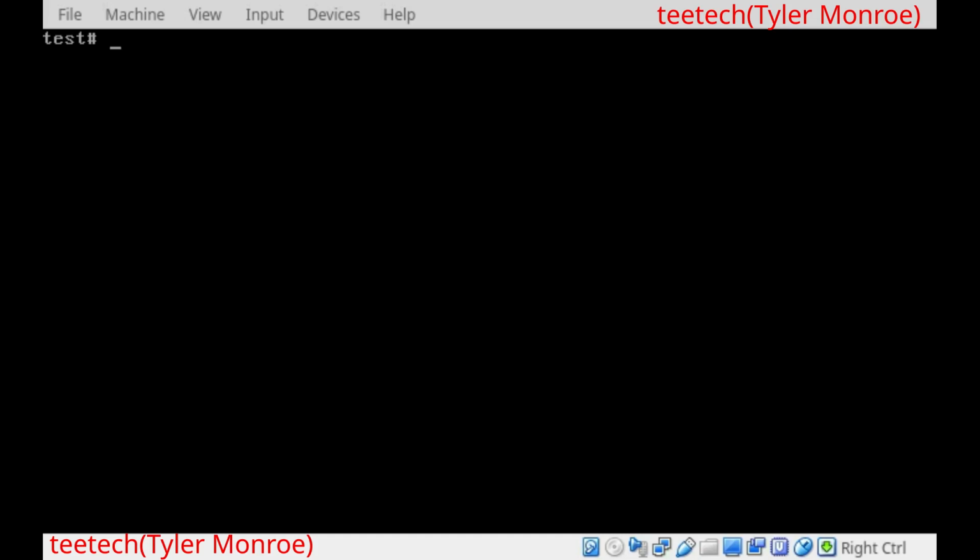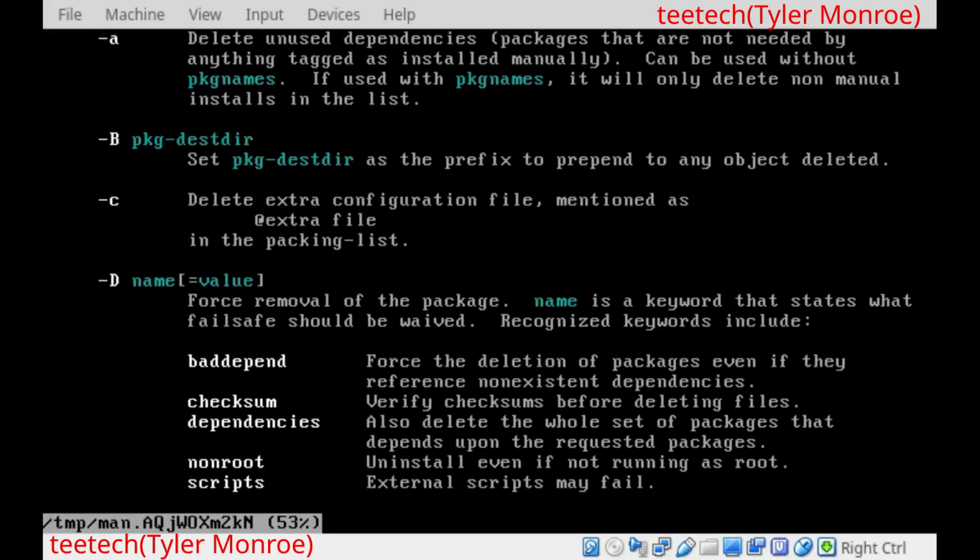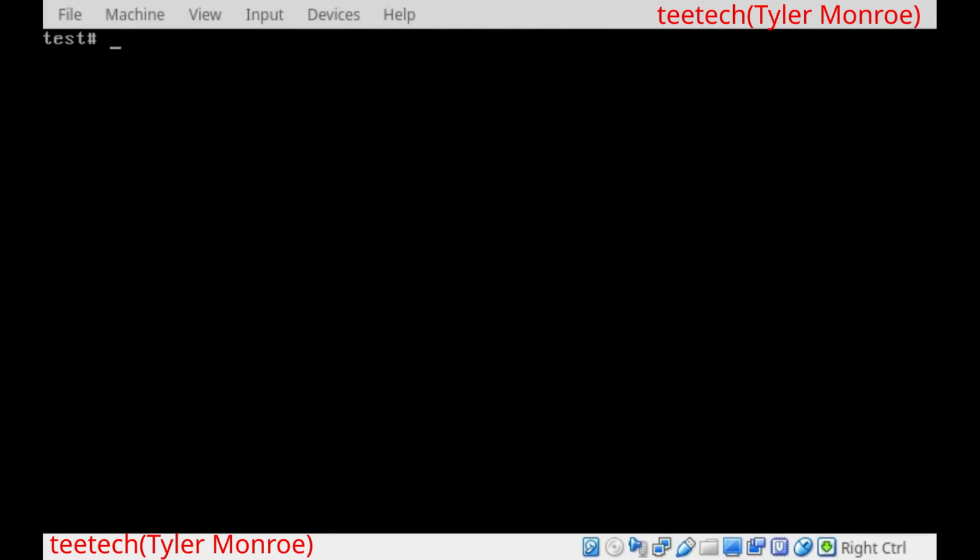So actually real quick, let's look at the man page. So man pkg_delete. And if we look at the -a switch, that deletes the unused dependencies. So if we do pkg_delete and pretend iftop has 10 other packages needed, and we do a -a, that will delete any unused packages. That will come in handy later when you install bigger packages that leave over a lot of other dependencies. But that's how we install and maintain software. So I hope you enjoyed that one, and I will see you in the next one.